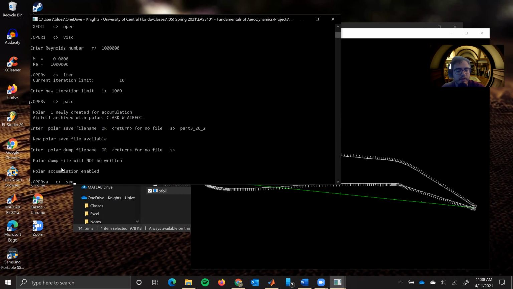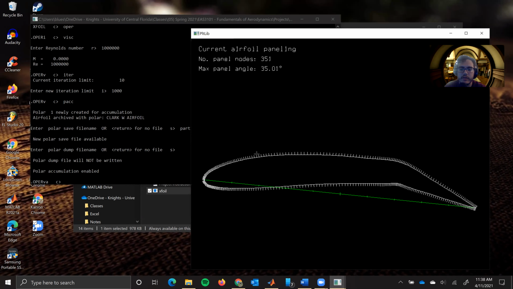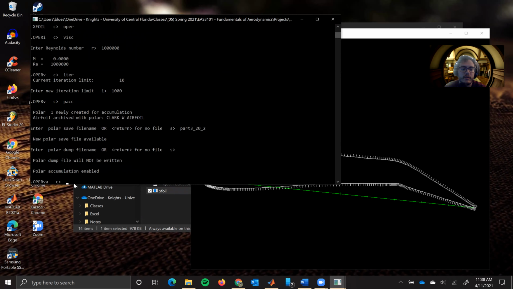So we can type in, we want to get all the polar data, SEUP. That will bring up the graphs in this other window right here of the polar graphs, but I want to see the airfoil. So we're going to type in the command ASEQ, and this will go through the ranges of the angles of attack that we need. And we're going to go from -5 to 15 with a step of 1.